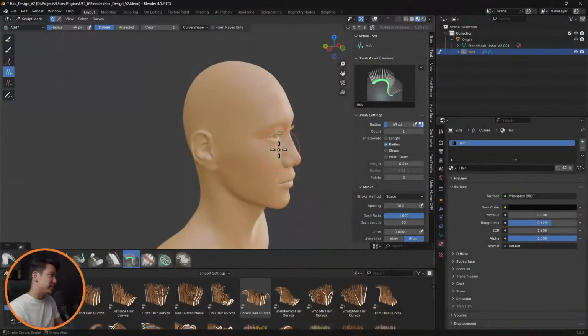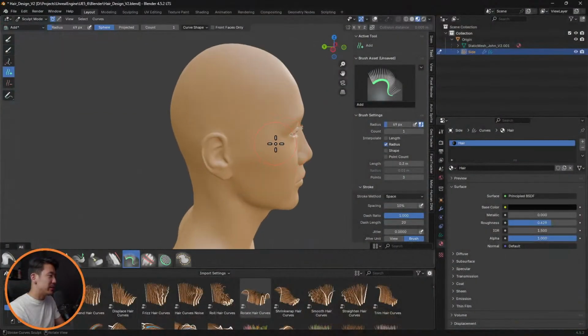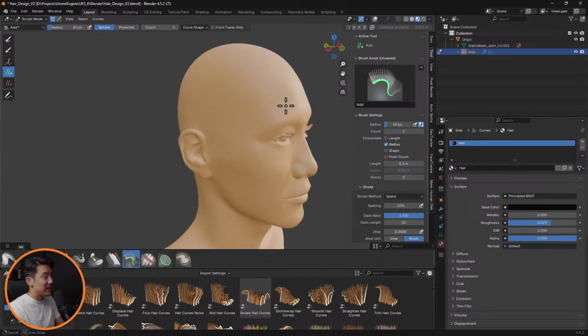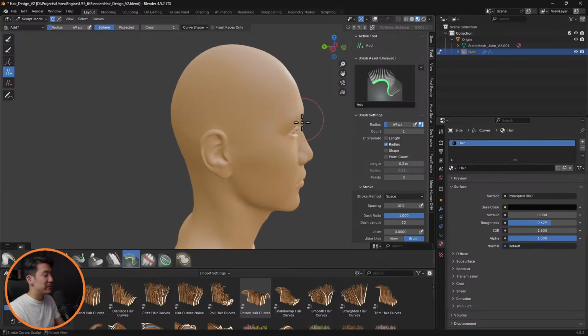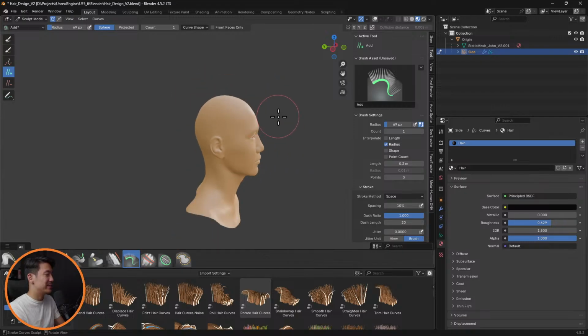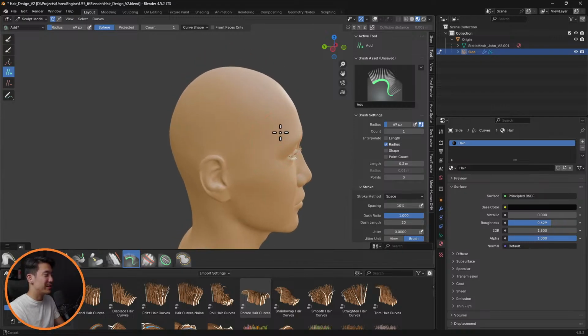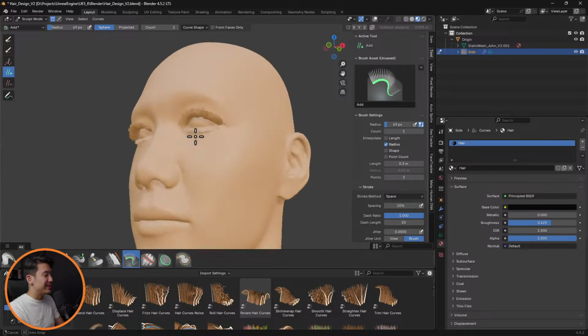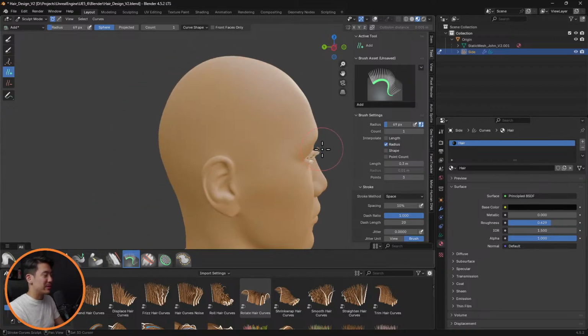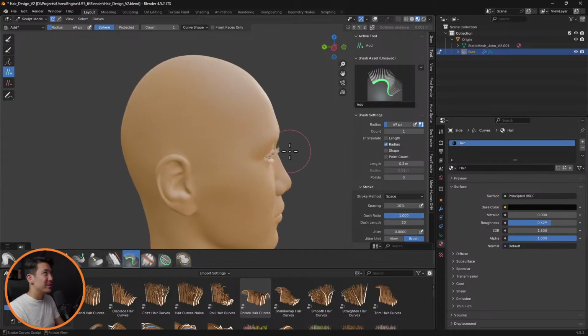I'm not entirely sure how the density works in Blender, and it seems like on a different scale or different size of the head, the density works a little differently. But in Unreal Engine, I found it's somewhere around 100 to 200 on the top, and the sides need to be a little bit higher for my hair, and that will work a little better. I will try 500 later, but we'll get to that.